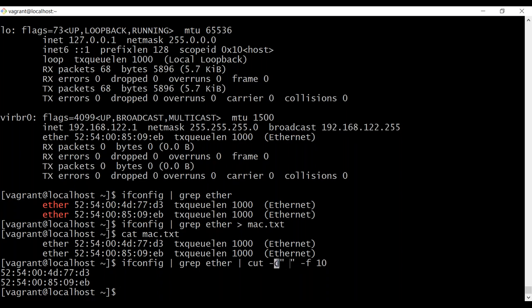We have applied a delimiter using space on these lines, which splits the entire line into multiple fields. The field we are printing is field number 10, which contains the MAC address from this output. Now we got it. This is one MAC address, and this is another one, on the basis of the network interfaces we have.